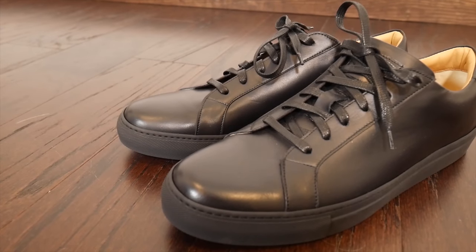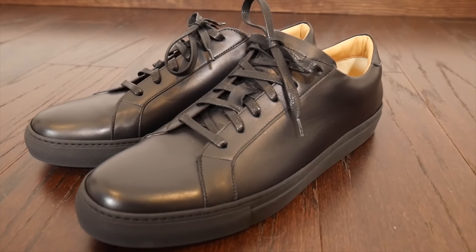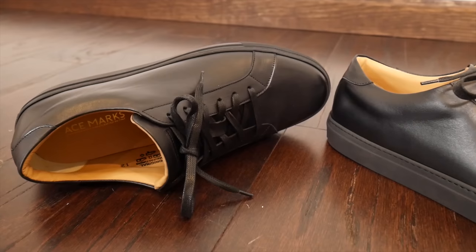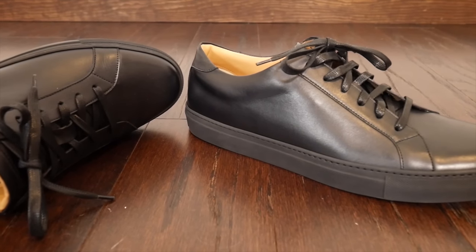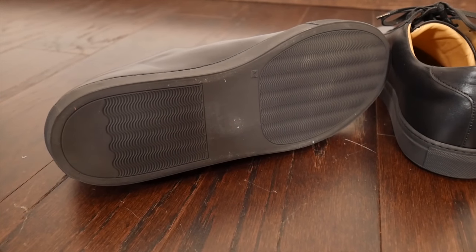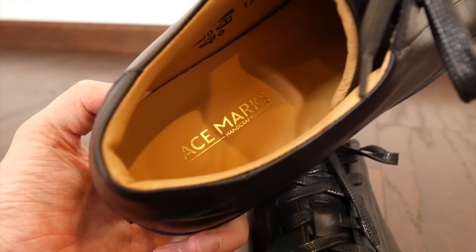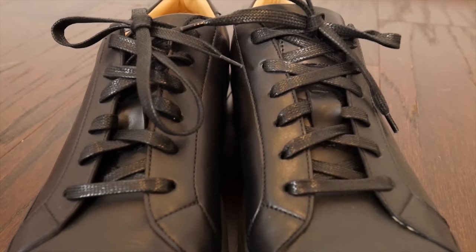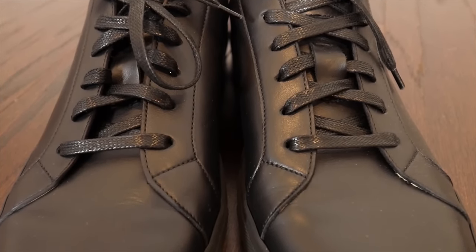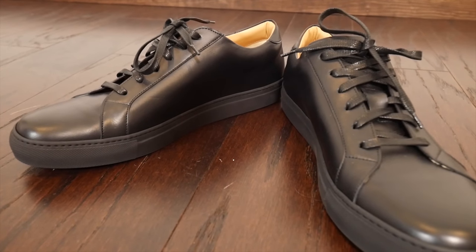These have not had as much time on the foot as I maybe would like. I find that black on black is tough for me and my wardrobe to really integrate. But if you're looking at the white silhouette, I'm very impressed with these. They come in at $224 and they perfectly thread the needle — most of the questions I get are between Greats and Koio and Svensum, and these perfectly thread the needle between each of those. At $224 you get the Margom sole, which is very comfortable. The inner lining is one of the better full grain leathers, which helps with comfort and moisture absorption. The exterior leather is also very nice — made in Italy. If you don't want to go all the way up into the Koio price range and you aren't a fan of the silhouette of the Greats, which are a little heavier, these are perfectly positioned between both of those.